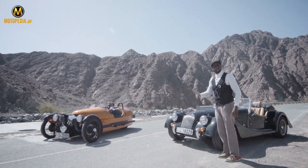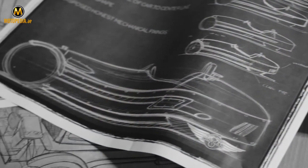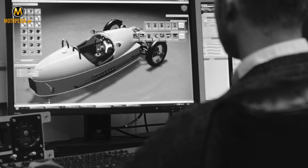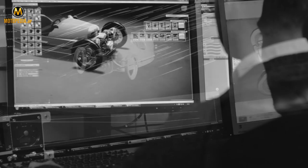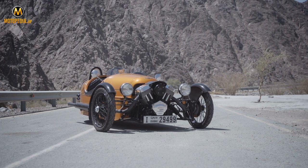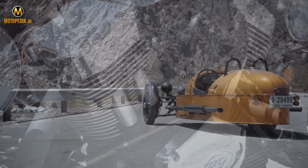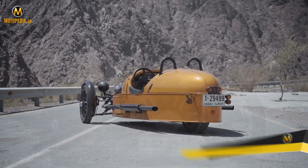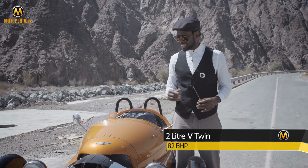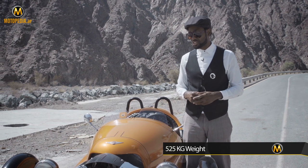Let's move on to the Freewheeler — the Morgan Freewheeler. This is how the car brand first started in the 1930s. This one is an interpretation of a classic, launched in 2011 and it's not changed a bit. It just looks like a bullet and an aircraft at the same time. The engine's at the front, rear-wheel drive. A 2.0-litre V-twin, 82 brake horsepower. It doesn't seem like much, but the car only weighs 525 kg, so it should perform well.